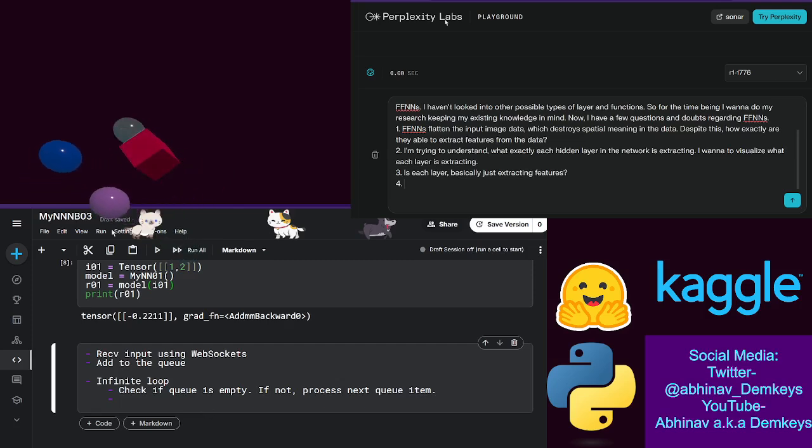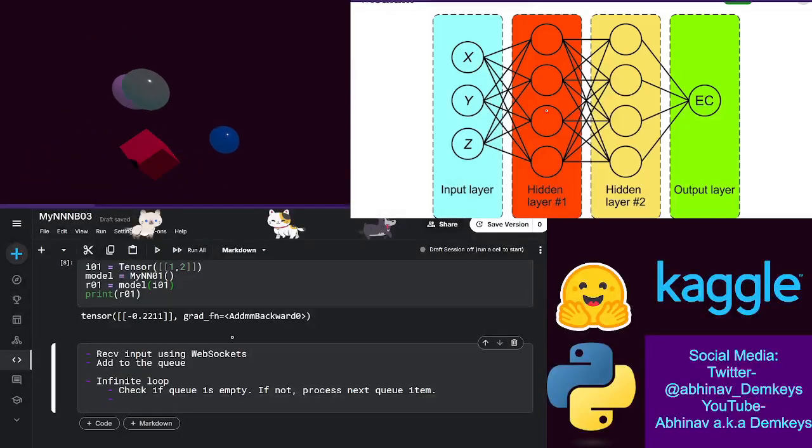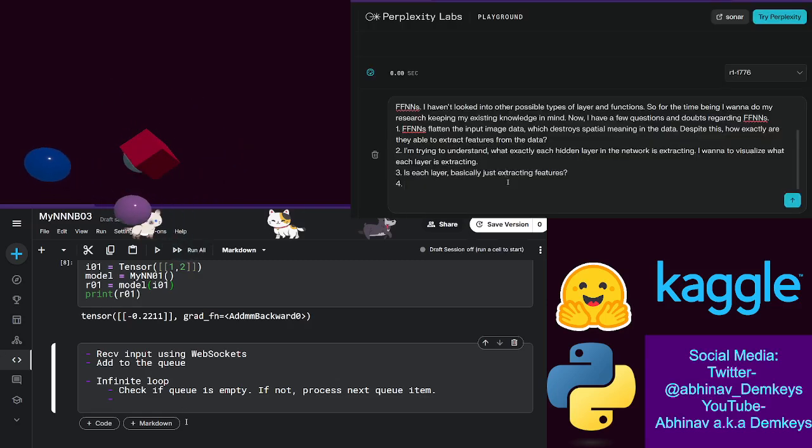Let's look at a diagram. We have the input layer. Oh, nonlinearity. Yeah. Help me understand the idea of non-linearity and why we need functions like ReLU.